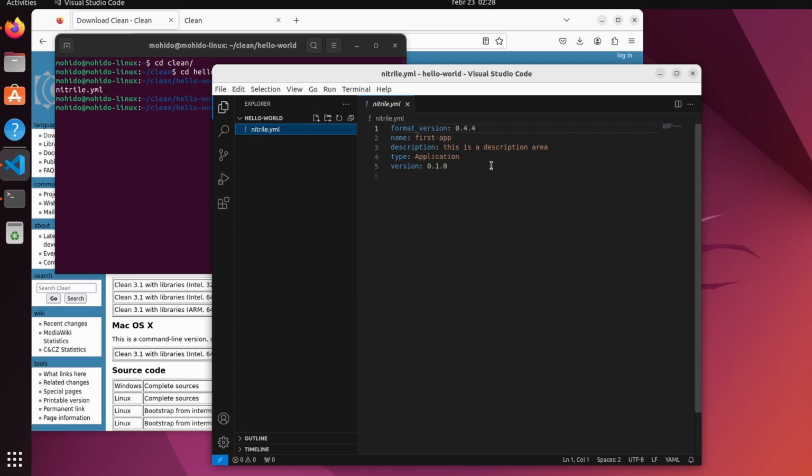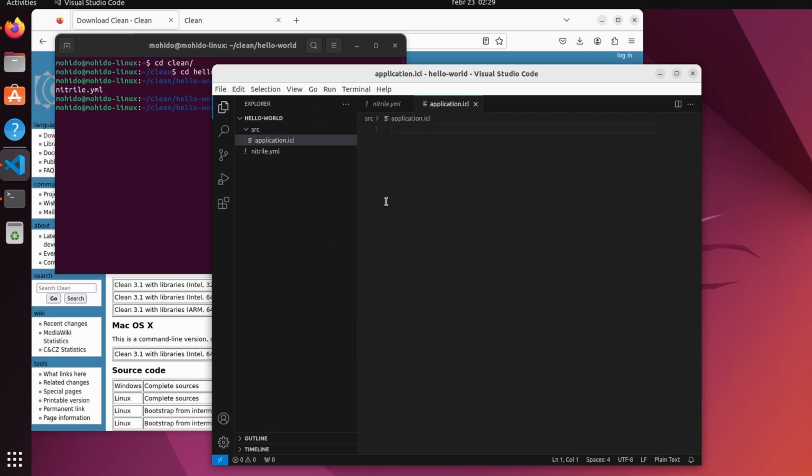For this setup, we require to create a new folder containing the source code. You can call the folder anything, but the convention is to call it src, standing for source code. Now, to start writing some code, let's create our first code file and name it application.icl. And to begin our journey in Clean, we must know the number one rule in Clean. That is, every file containing clean code must start with the word module, then followed by the file name. Application in our case. Just don't write the .icl part. After that comes our code.